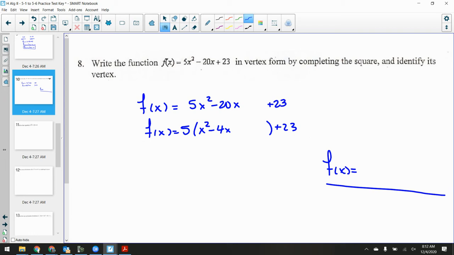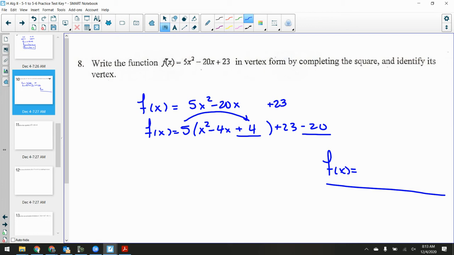4, right? Half of negative 4 is negative 2, squared is positive 4. Okay, if I added 4, remember, whatever I do here, I have to do the exact opposite out there. If I added 4, what do I do to the outside? Subtract what? 20. Ooh, weird, right? 20. Why? Because of the 5 that we had factored out. Think about what happens if I multiply back in what I had factored out. 20. I didn't actually just add 4, I added 20. So I've got to subtract 20.